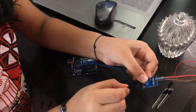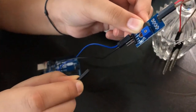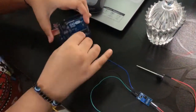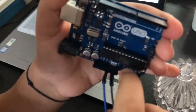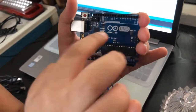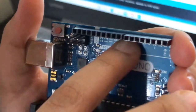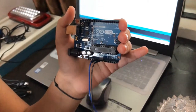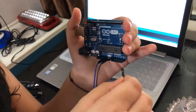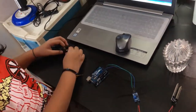Take the last male-to-female jumper wire. We have DO and AO — as we know, AO means analog output, which is simpler, so we are using AO and not DO. On the Arduino you can see analog pins A0, A2, A3, A4, A5. Since we are not using digital output, we'll use the analog pins. I am choosing A5 this time. Now we are done with our connections!